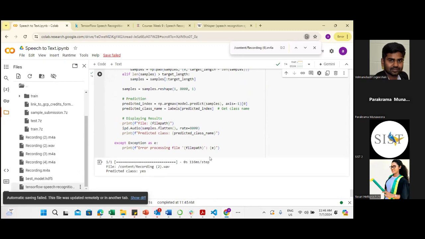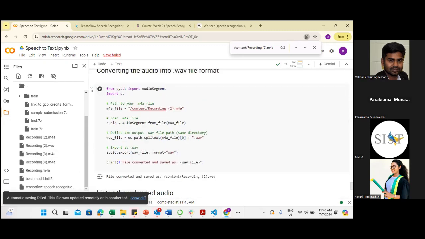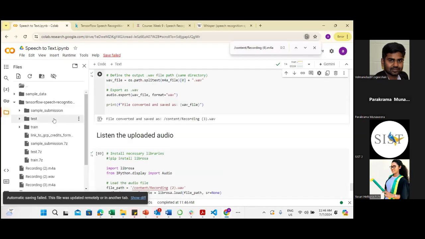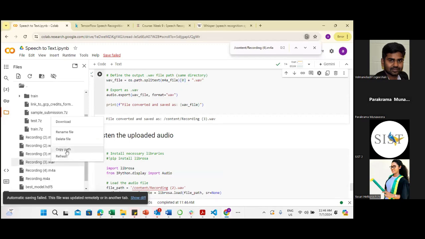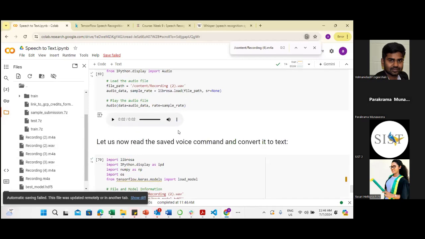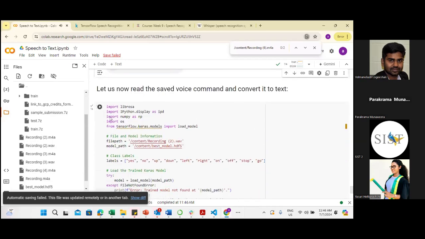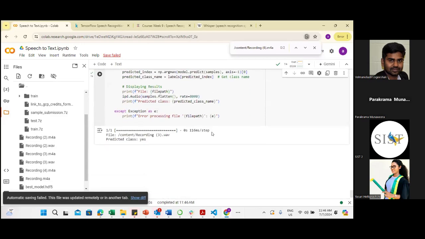So I'm going to do this one. I'll first go there and change it to a wave file first. Okay, then copy that wave file here, place it in, and we listen to what that one is. Copy the path, and I will listen to that first by changing the path. I put left. So then again, I'm going to place it over here. Again, yes.